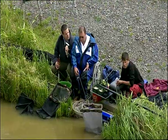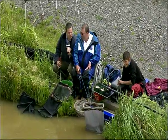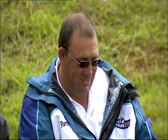Well, I'm a bit limited to what venues I can fish to qualify in the first place. Lucky enough, at Woodlands I can draw from 130 pegs, but there's not many, so I've really got to take my chance while I can. But like on here, I've sat to the side because I couldn't see over the top of the bulrushes. But you just do what you can, don't you? Well, you've got a 100% record in these qualifiers. You've only fished the one, haven't you? That couldn't be much better, really, could it? Well, I'm sure the fish will turn up at some point. I just need 100% in one of these. This is the one you want 100% in. That's only a 16 peg knock-up. What's wrong with you? Well, so they say. Best of luck, mate.